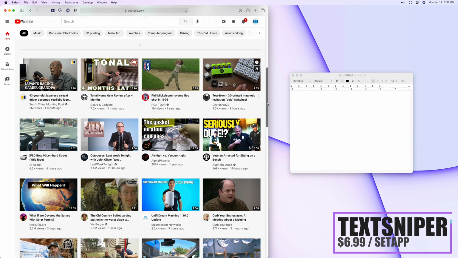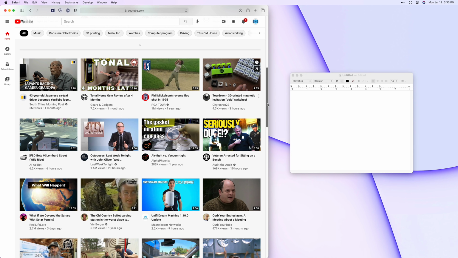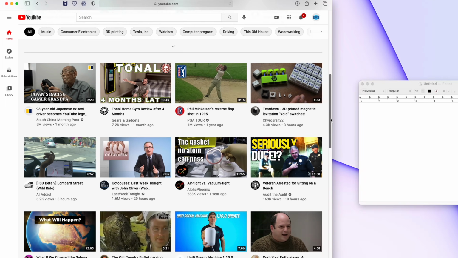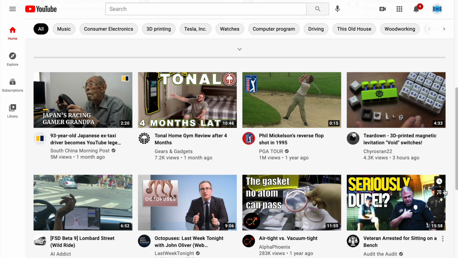In macOS Monterey and in iOS 15, there's this new feature called Live Text. And it's basically optical character recognition. You can pull text out of a physical image rather than selectable text. But it only works in a couple of different applications, and it's kind of spotty at best when the AI detects that it's there. TextSniper is, in my opinion, still a better solution.